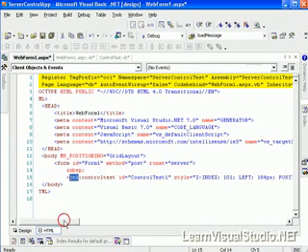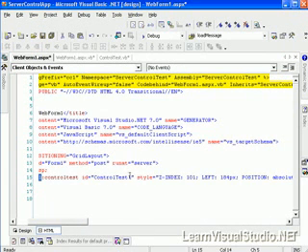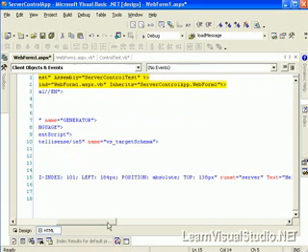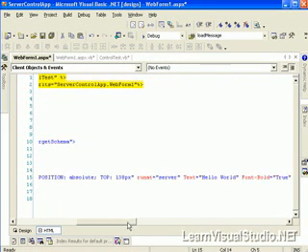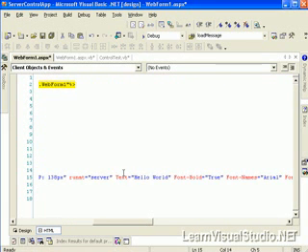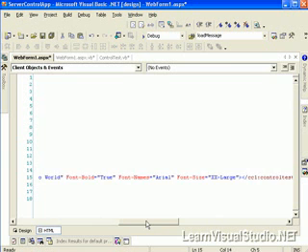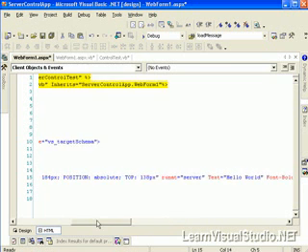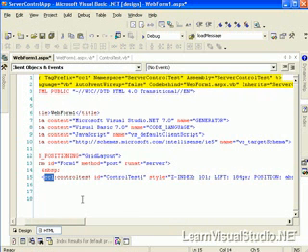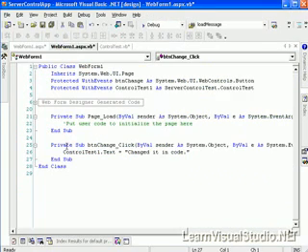And as we add properties, you'll notice that in this case there are some additional properties that have been added. For example, the ID and the style and run at server. In this case, since we defined the text, it's set there, the font names, the font size, and so on. But by default, if we were to drag a new one onto our designer surface, it wouldn't have all those properties.